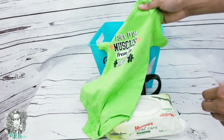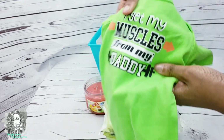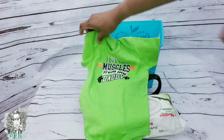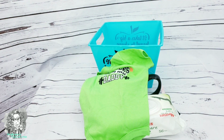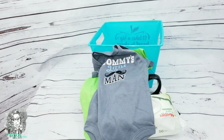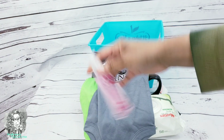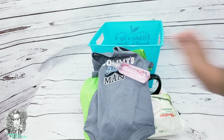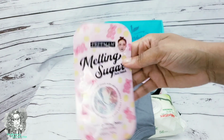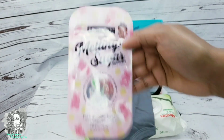I also bought her this onesie. It says "I get my muscles from daddy," and "Mommy's little man." A little body spray for her, and a facial mask. It says melting sugar face mask.